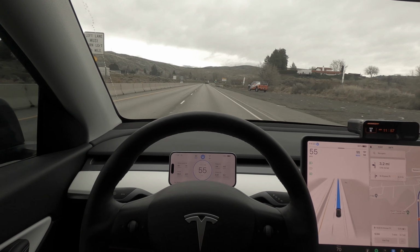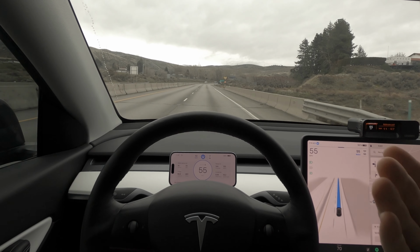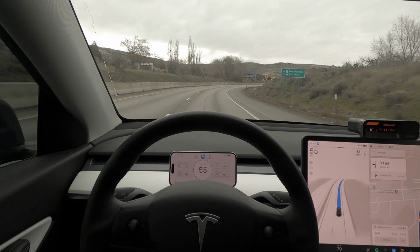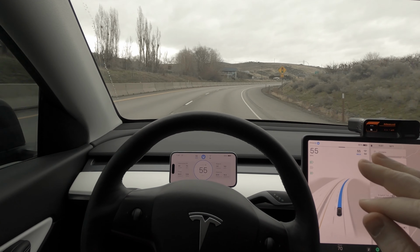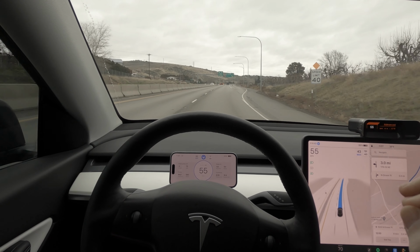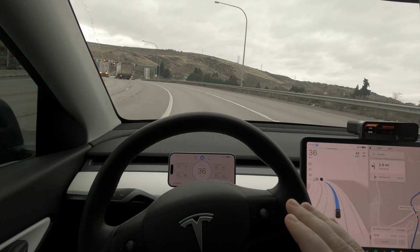Another thing I really like about the Teslogic, and one of the reasons why I decided to buy it, was it's nice, one, to not have to buy additional hardware, two, it uses my phone and just a simple app, and three, and this is probably just my skepticism kicking in to a degree, I like that it is currently read-only, right? We don't have any ability to do any specific commands to the car with this particular version.